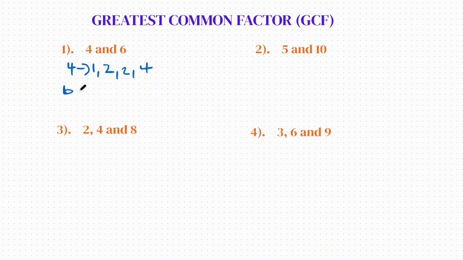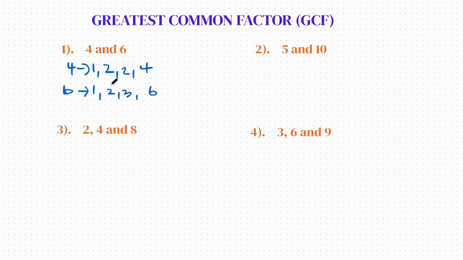What numbers when multiplied give us 6? We're starting off with 1 and 6 itself. Then we're going to list the other numbers that when multiplied give us 6. What numbers would those be? That would be 2 and 3, because 2 times 3 gives us 6. So 2, 3. And there are no other numbers that when multiplied give us 6. So we're going to do our comparison now.